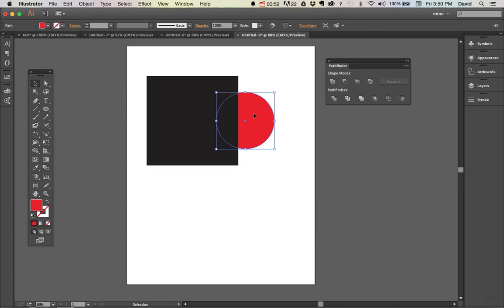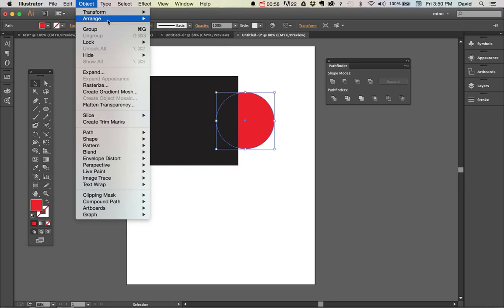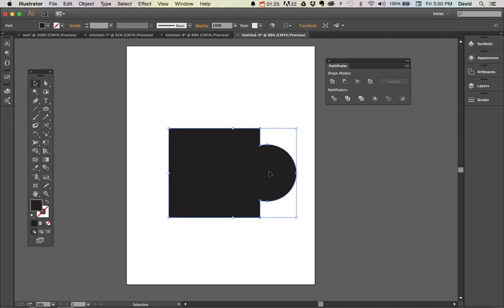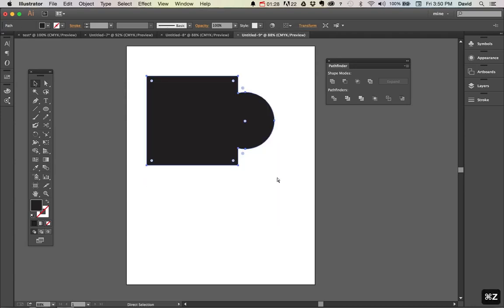So in this case, how did you get it backwards? If you go Object, Arrange, you can either send it to back, which is what I did, or you can send it backwards, which is just kind of sending it backwards. Picture if you had a line of students and they were 10 deep, and you took the first one and sent them to the back, which means all the way back, versus just sending them backwards one student. That's the real difference. So here, it's just whatever's sitting on top. Unite it, there it is. Now it's one shape, and I can move this around. That makes working with it so much easier.